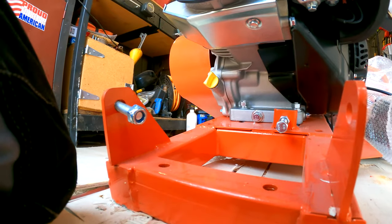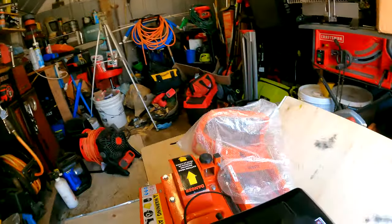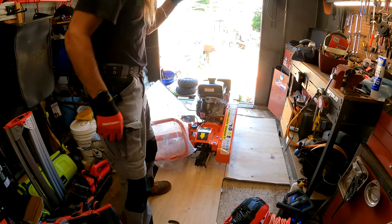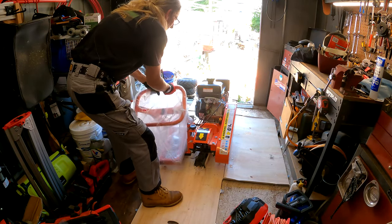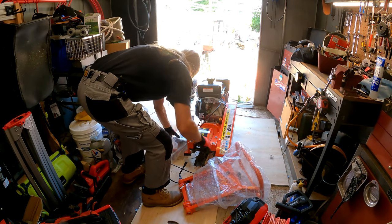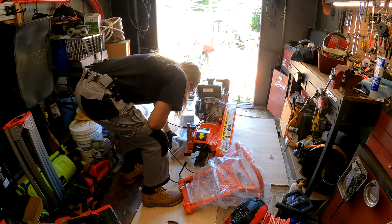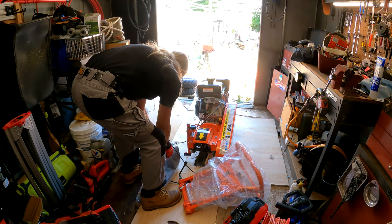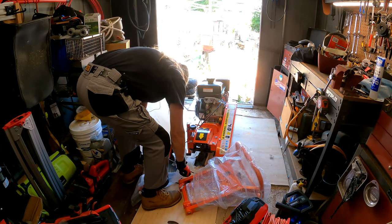Okay, so let me get you guys back up on the tripod and start getting this thing assembled. Alrighty, let's get this guy up and out of the way. There's a handle. This is gonna be our brush guard slash axle and everything.